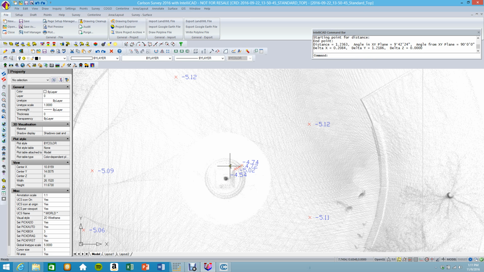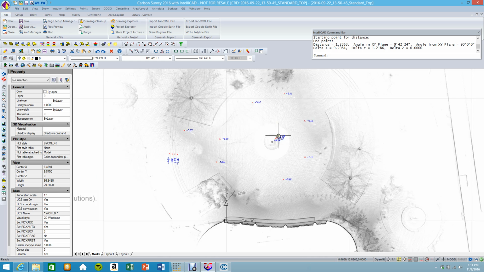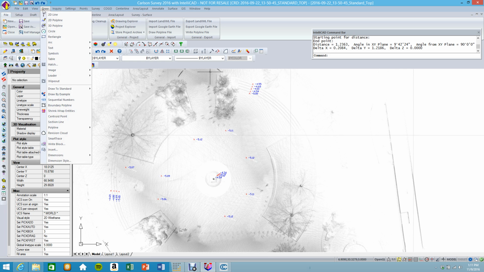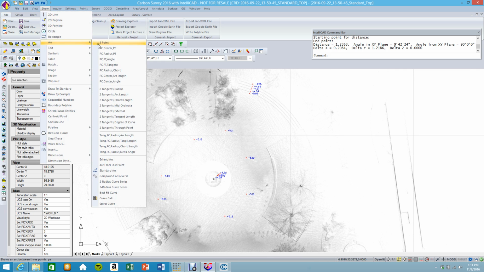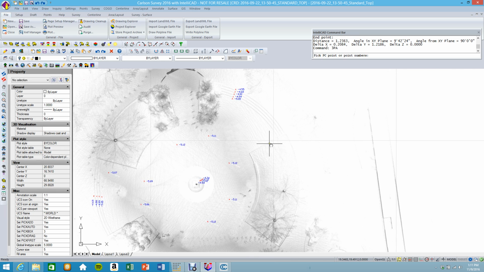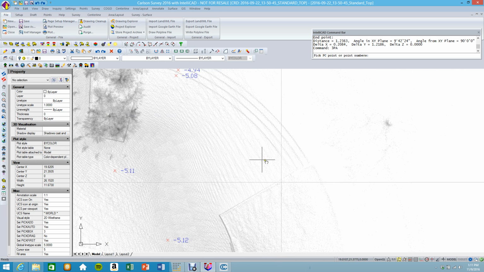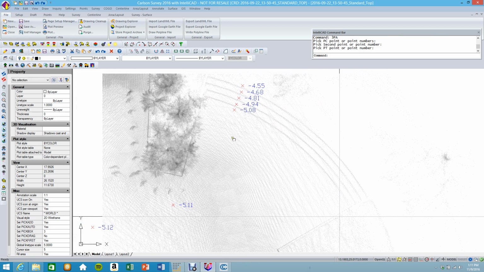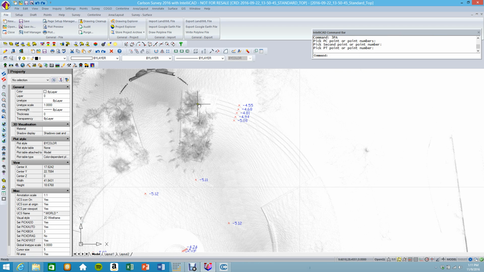Get a radius for that area there. And of course you can start drawing your line work. Steps over here. So you can start to build up your 3D model.